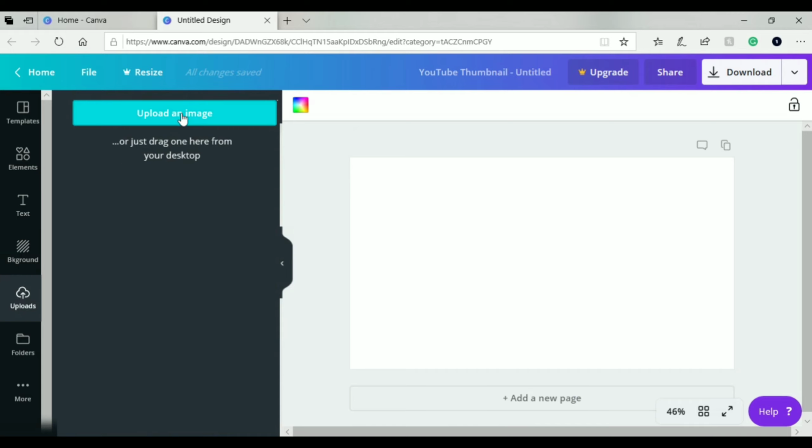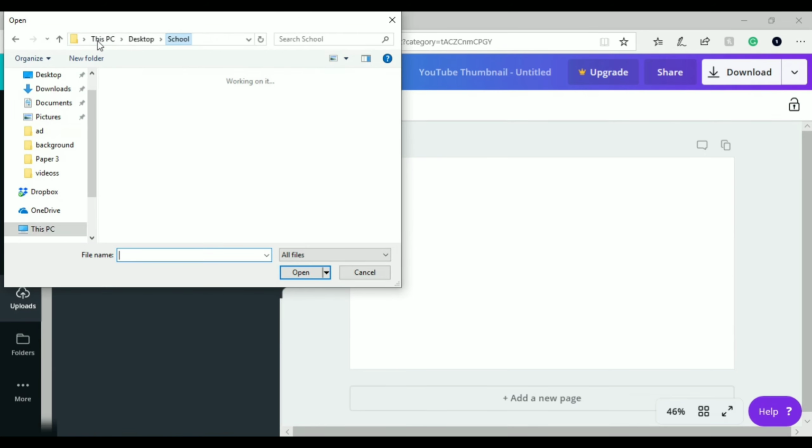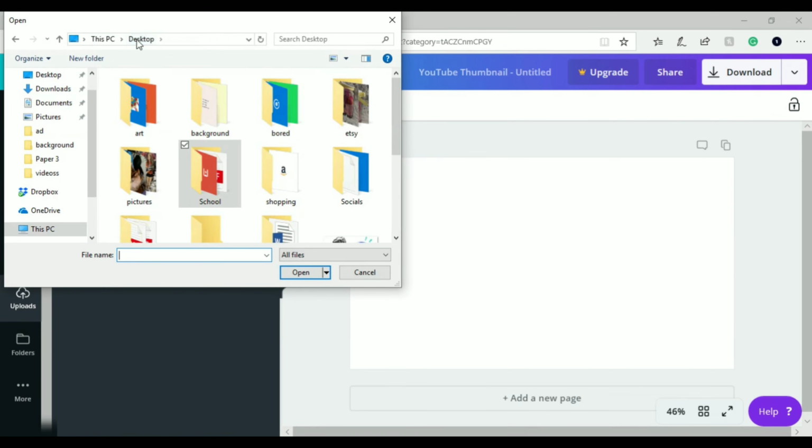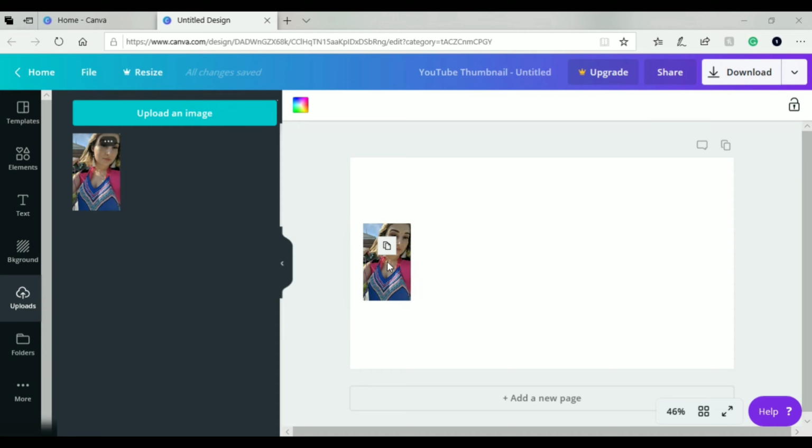So what I like to do is include a picture of myself in the thumbnail. So I'll just go to upload. I think you can only upload so many pictures to use in one thing, like it's like 10 or something, but I've never had a problem with that. So here I'm just grabbing a picture of myself, and I was trying to drag it, but I think you have to just click on it. I don't know why I was doing that.